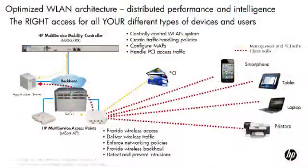One thing I do want to talk about is the architecture of the MSM product set. So in the controller environment, we have our MSM products, and I don't care whether it's the 720, 760, 765, we'll get into each of those.